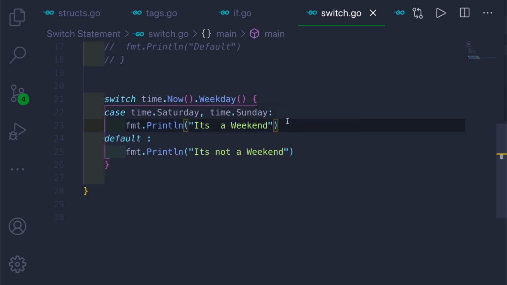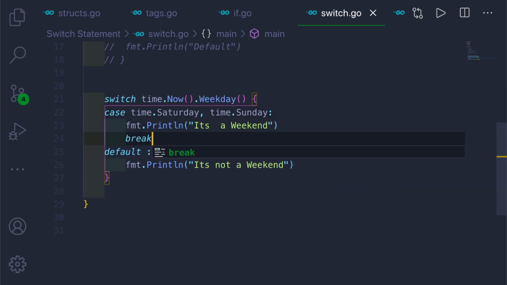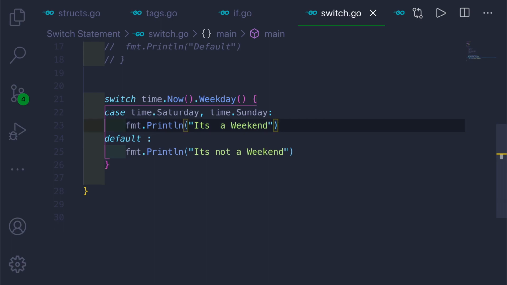One more thing is that in other languages we use break in order to break the cases after executing, to not allow all the cases to run. We put break in every case in other languages such as C++. But here we don't need that because the Go language does it implicitly. So only one case will run at a time in Golang, which you have to keep in mind. So you don't need to give a break statement, but you can give one if you want to take the control out of this case.